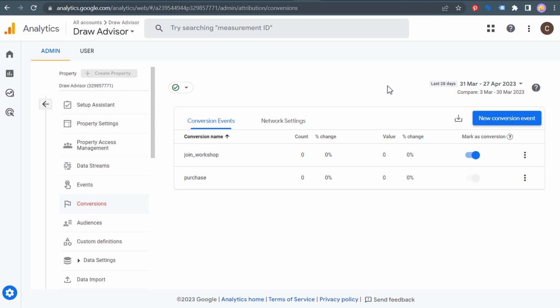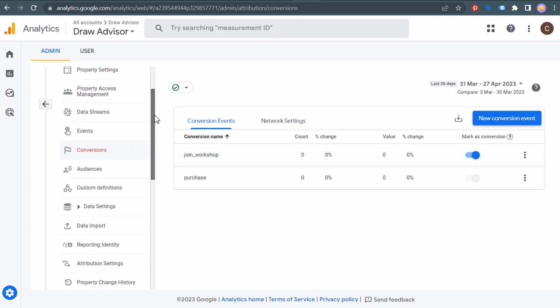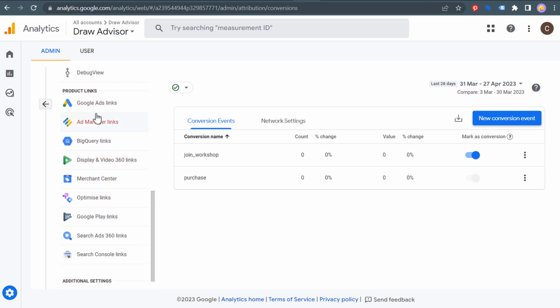Once you get Google Tag Manager and Google Analytics 4 all installed on your website, it's actually not too difficult to create events in Google Analytics 4 using Google Tag Manager and then mark those events as conversions by simply using the event name as the conversion name as well. So the next thing that we need to do is make sure that we have linked our Google Ads and our Google Analytics 4 accounts. This will allow us to actually import this conversion directly into Google Ads.